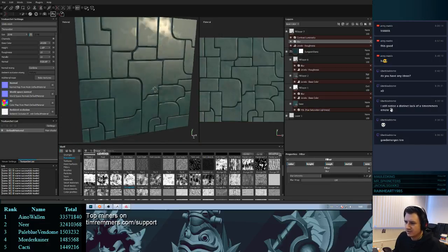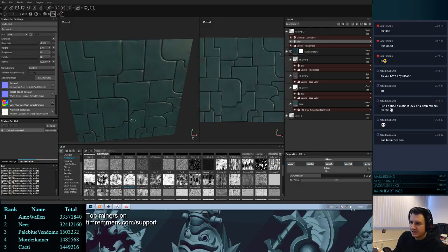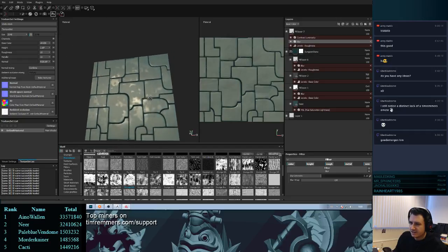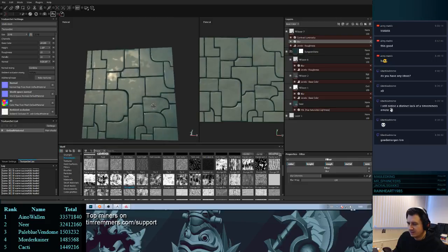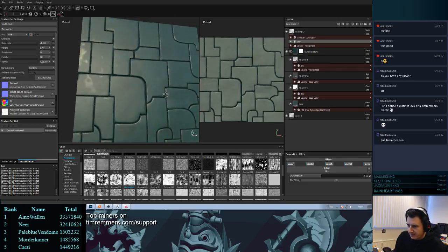Yeah, I think it's pretty cool. So when the lighting is not from this side, you won't see it, but when it's changing like this, you will see some more details in here. That is good.